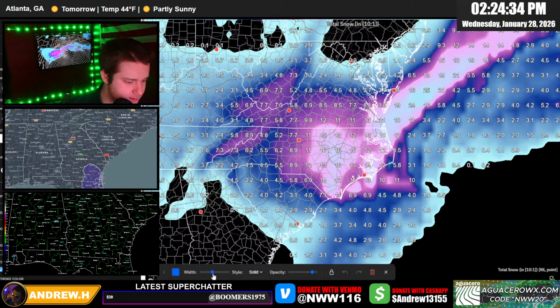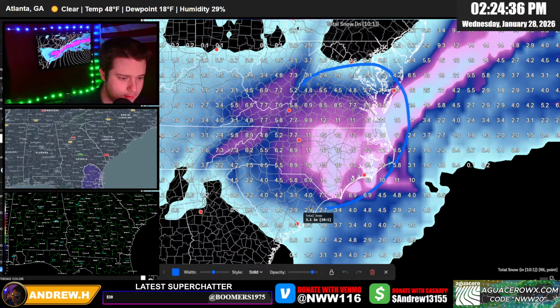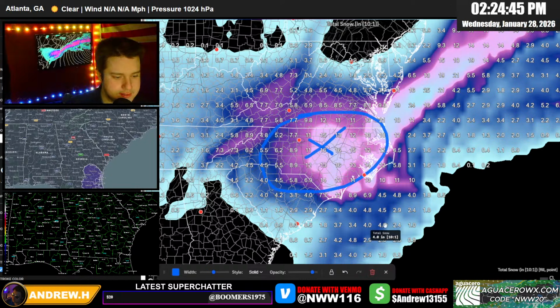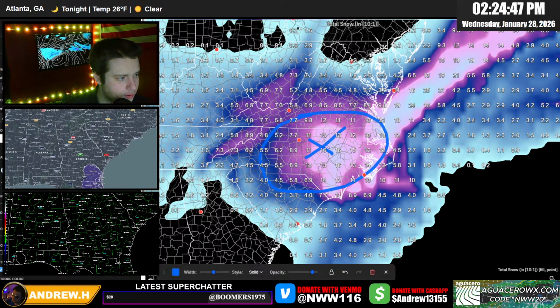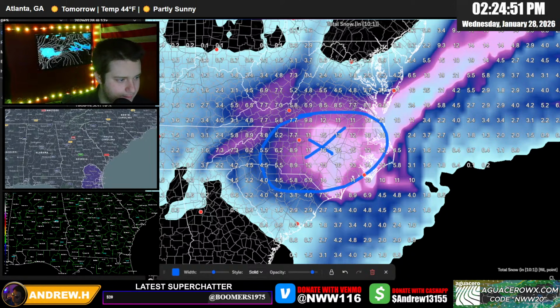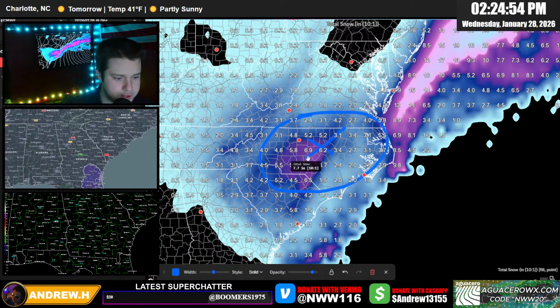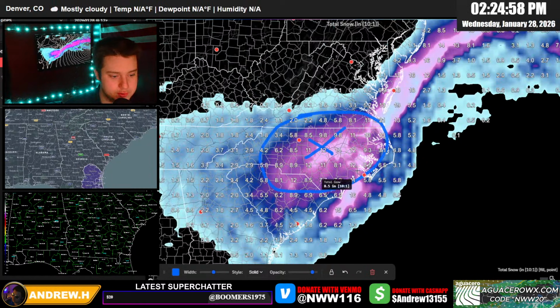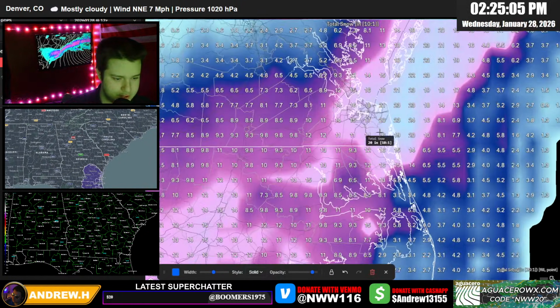These areas in here have a pretty good shot at maybe seeing some snow. Maybe a little bit further south, more specifically some of these areas here, have a pretty good shot at seeing some snowfall. That's kind of where the middle ground is between all these models. This is the American GFS. Then you've got the Euro, which shows some of the heaviest out there as well. And then of course you've got the Canadian, which also shows some of the heaviest out there too. I think for Virginia, some of the heaviest could be out by Virginia Beach and whatnot.